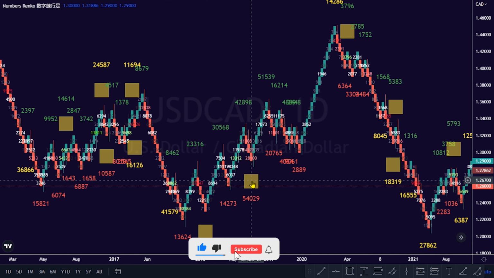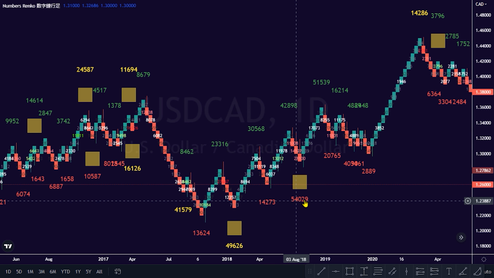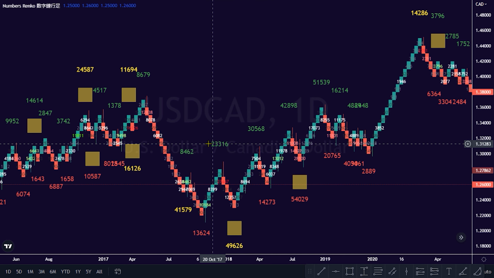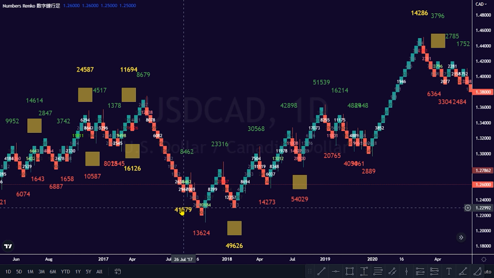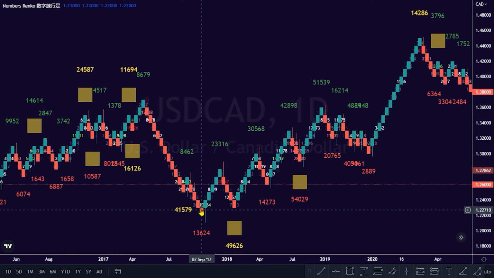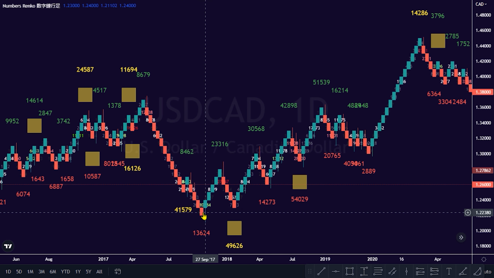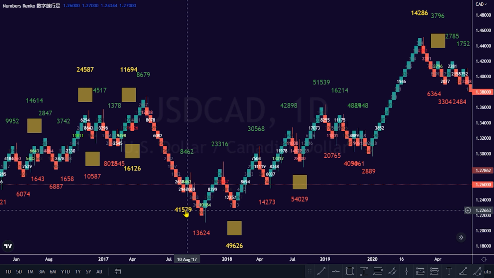To generate buy and sell signals with this trading indicator, we need to study the values between the red, green, and yellow figures. To generate a buy setup, the green figure value must be higher than the red figure values. As we can see at the bearish low swing here, after the yellow figure value popped up, the bearish trend switched into a bullish trend.